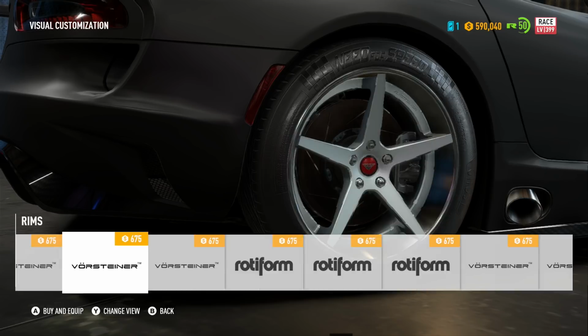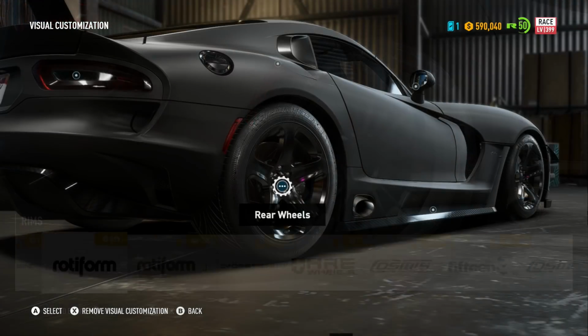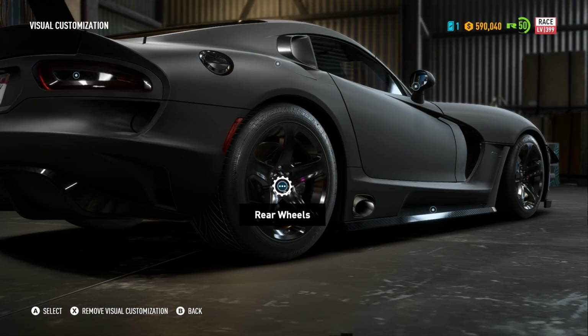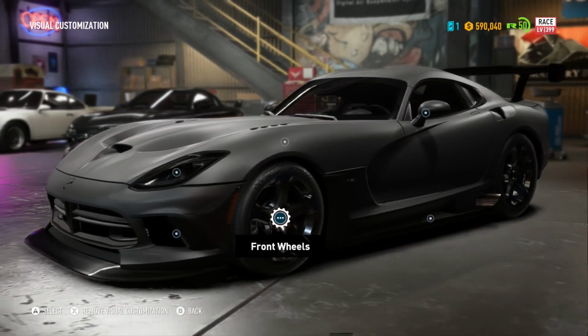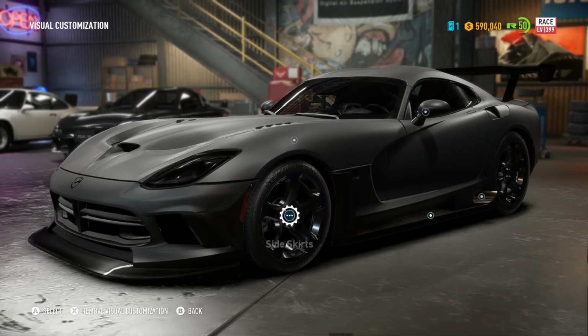Alright, well, I'm gonna try to see if I can find a good set of wheels for this thing, and I'll put them on. No, there just isn't any. All the wheels just go so thin, and they just don't look good on this car. I honestly feel like I'm just gonna stick with the stock wheels. That's just so disappointing, dude.